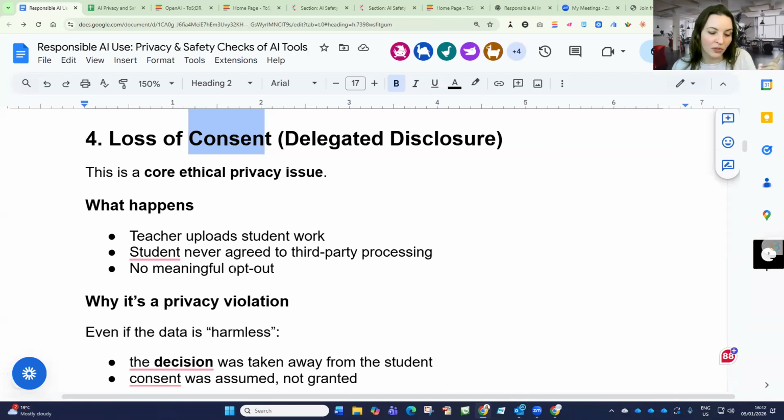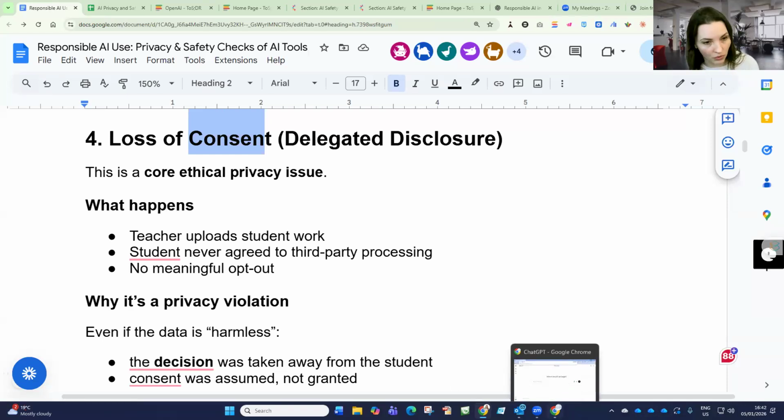Especially if I turn off this privacy setting in ChatGPT, then everything I upload goes to the company, and sometimes it is even used to train large language model data.